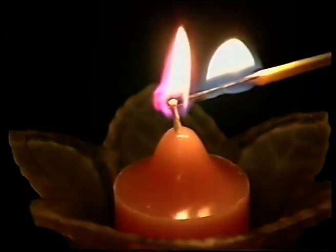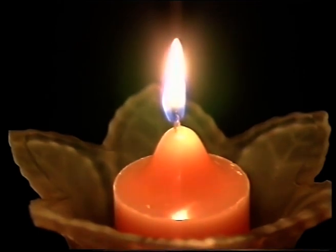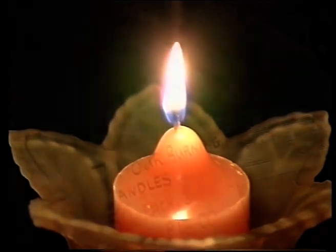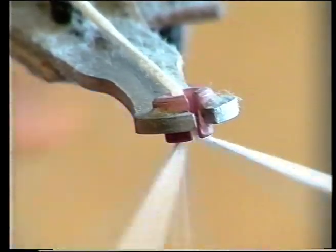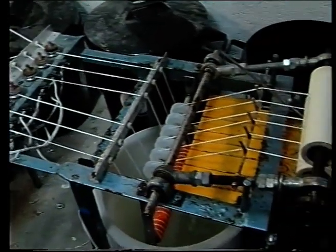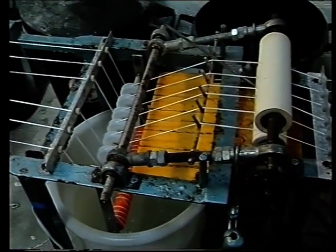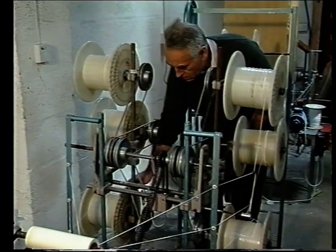Once the only source of domestic lighting, the candle today is now largely used for decorative purposes. The Hawes rope makers are now a major supplier of candle wicks, which are made on braiding machines. To produce a more consistent flame, the wicks are saturated with various chemicals on a finishing machine developed by the rope works.